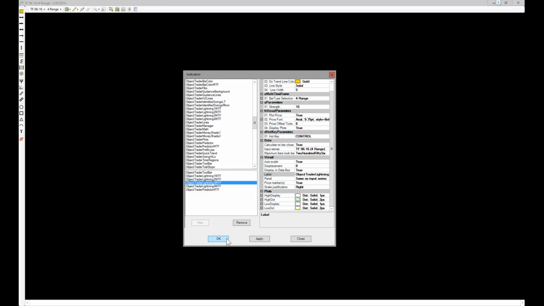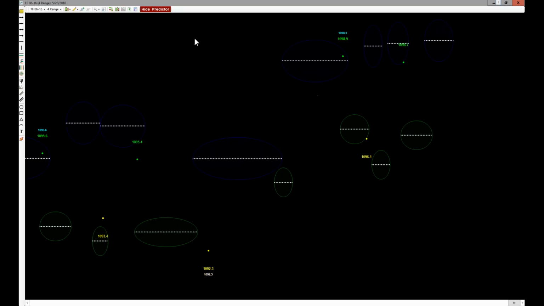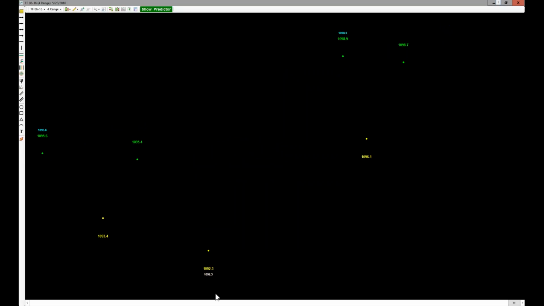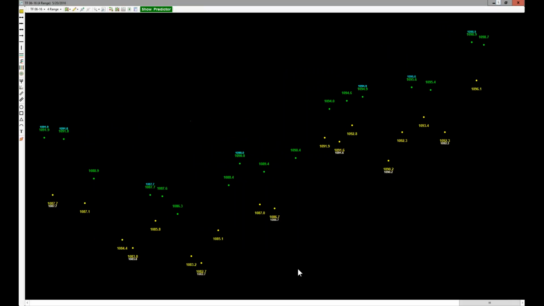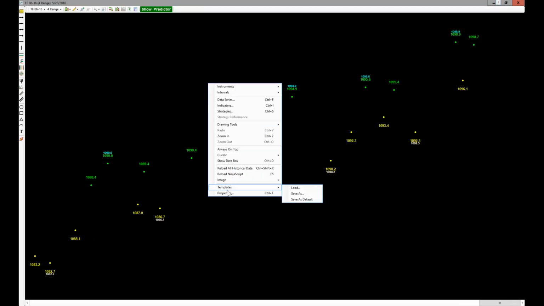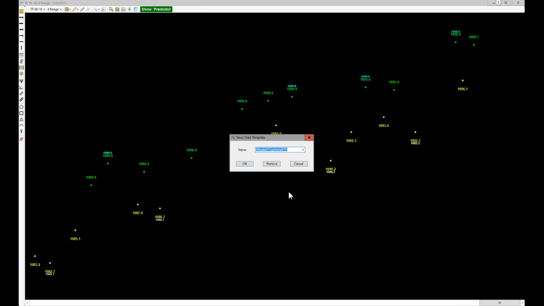Once you click OK, you should be able to have some numbers and things like that on your chart, just like we showed just a second ago. And of course you can get rid of predictor, just hide it. And there you go. And then just right click and save that as a template. Just call it anything you want it to be. I call mine webinar. Okay, but you can call it obviously, whatever you want to call it. And then when you get ready to load one next time, if you don't save it as part of your workspace, you'll just be able to pull it up by your template.